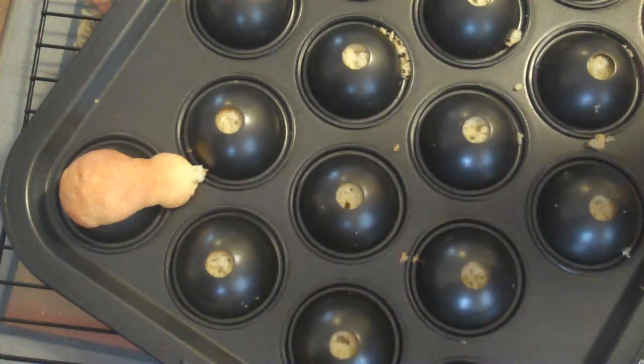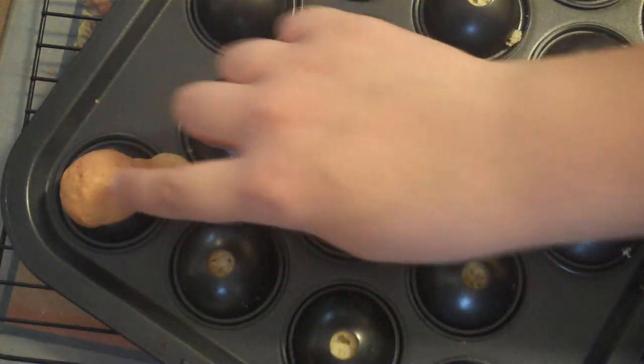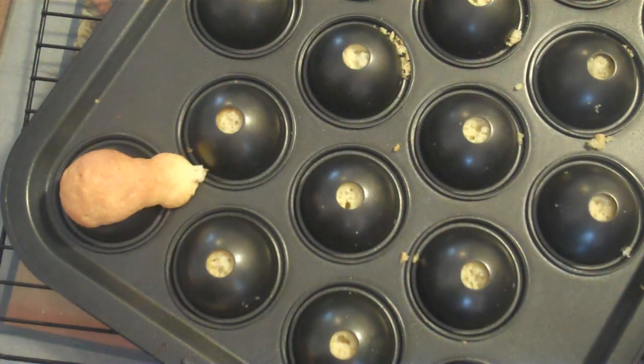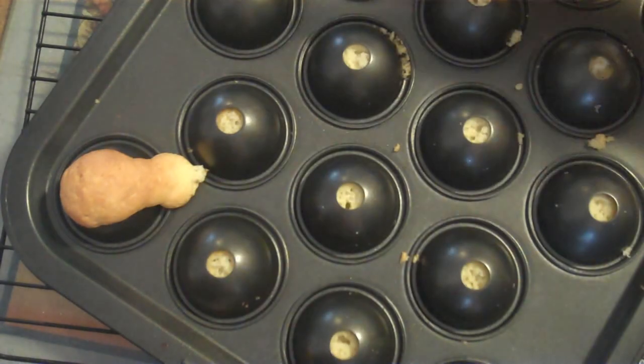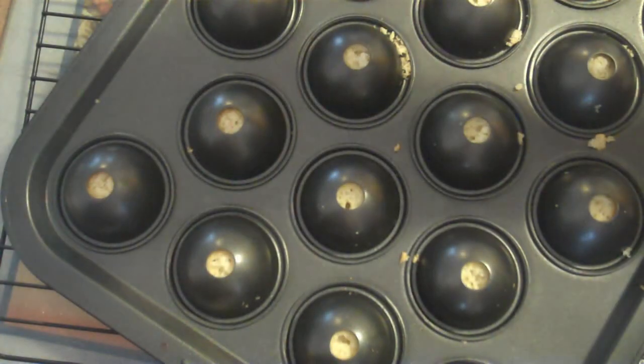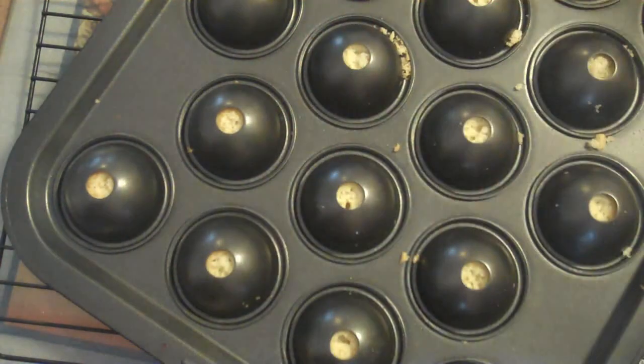But we saw on the top, as you can see, it kind of pops out. It was golden brown on the top that popped out. So we decided to just take it out at 20 minutes, and it seems to be ready. So as you can see, this whole thing was covered with that top, but it's actually really easy to take off. See? It literally just comes off.